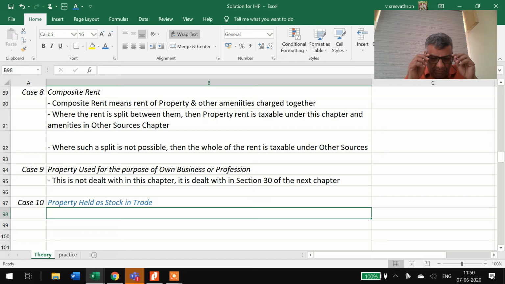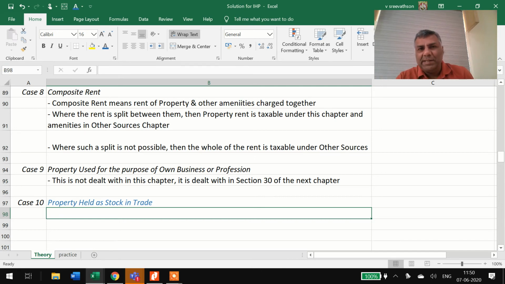Friends, Vijay Shanti builders, Akshaya builders, or whoever is the builder, various builders construct thousands of apartments. 20-30 apartments they are unable to sell. So in their books it will appear as stock in trade, because for them that is goods. Buying, constructing and selling houses is their business, so it will appear as stock in trade in their books.